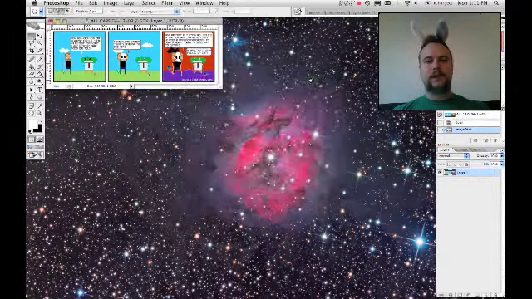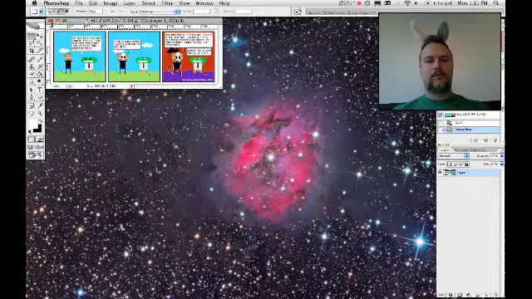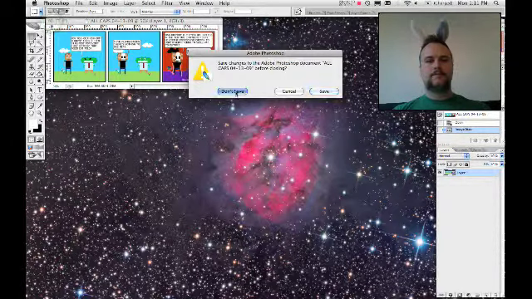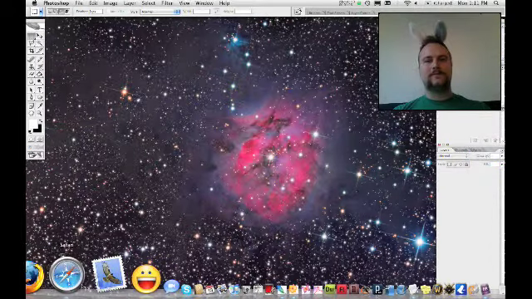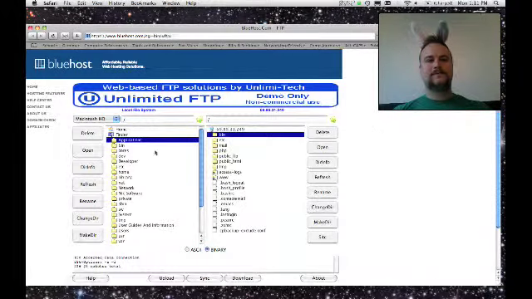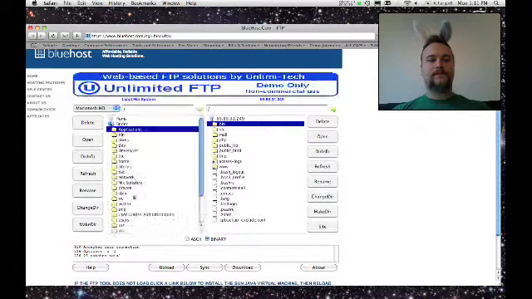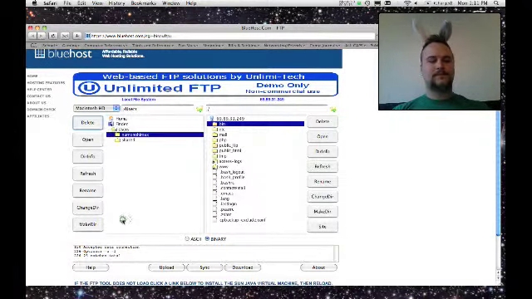Maximum quality. Once that's done, I can exit this comic and I can go into my FTP program on my website and open it up here so that I can upload it to the web.